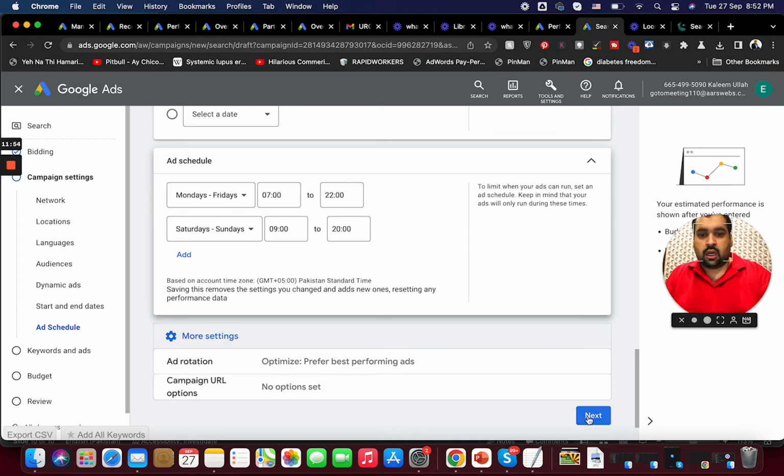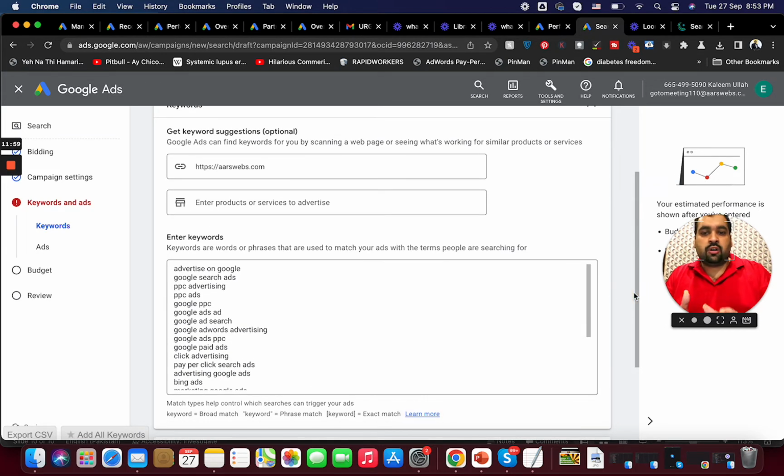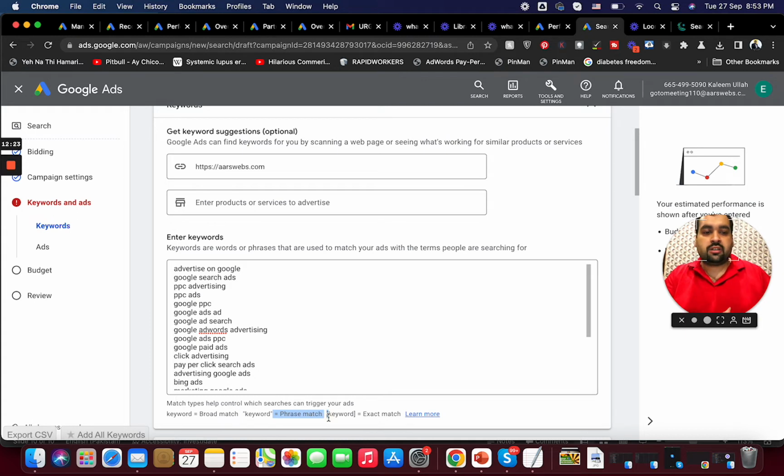Okay, so now I'm going to move on. Now it comes to the keywords. Google has generally selected the keywords. I have a dedicated video explaining the different keyword match types: which keyword match type is good for your campaign, which you should go for, which can generate more sales, and which can decrease sales. They are also giving me the option of broad match, phrase match, and exact match. To understand the different keyword match types, look at my video, which is available in my Google Ads playlist regarding keyword match and their intents.